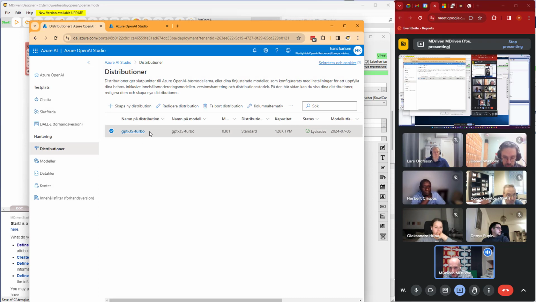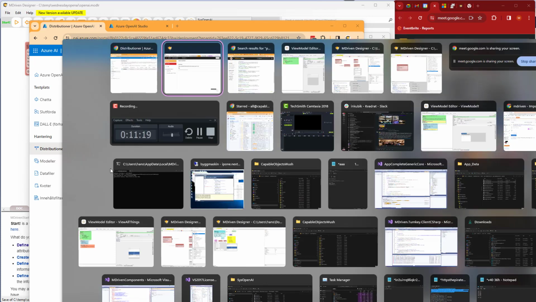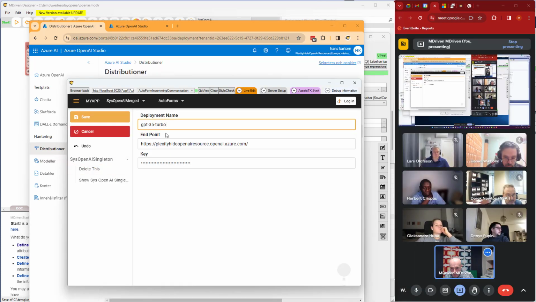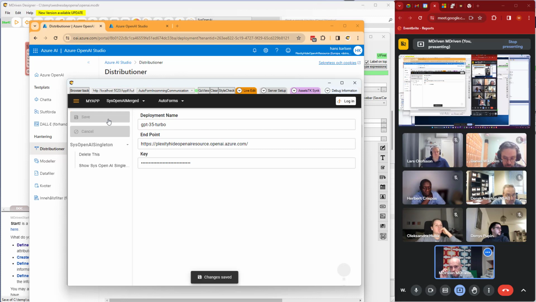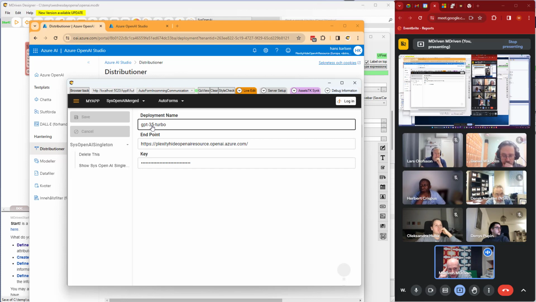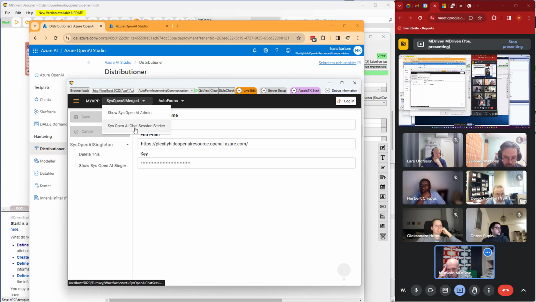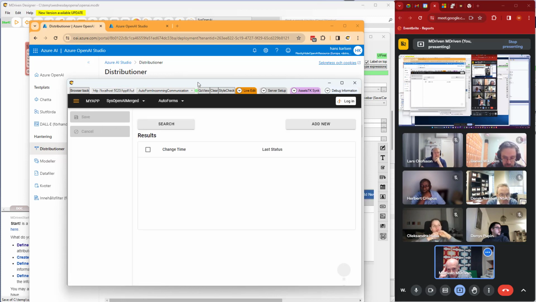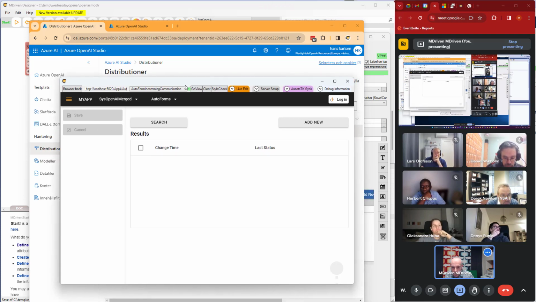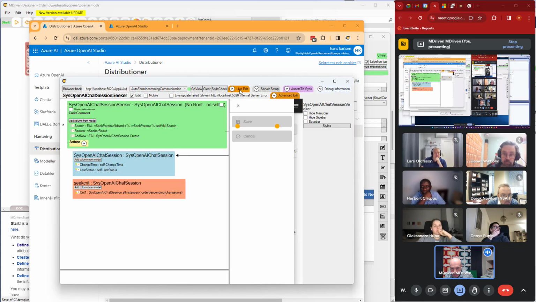So my deployment is called GPT 35 Turbo. So now my system has these settings, and then I can use this UI, and that of course just is a view model defined as is. Yeah, let's see. That didn't.